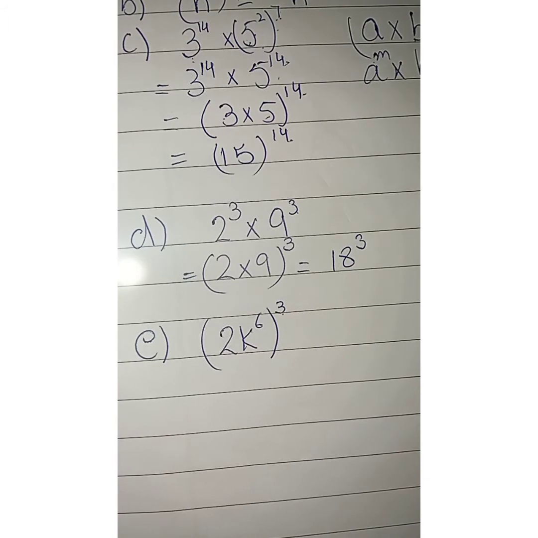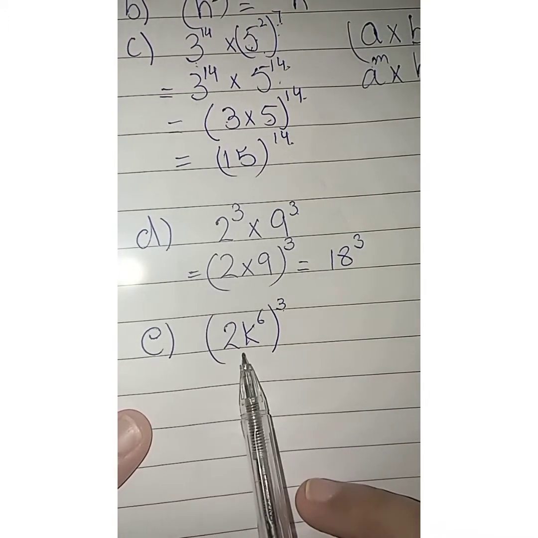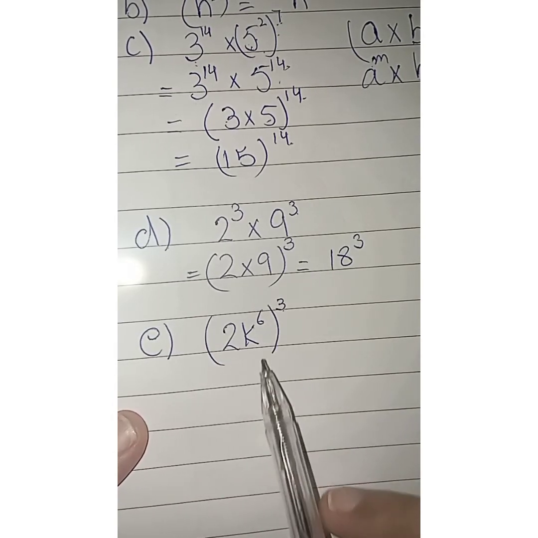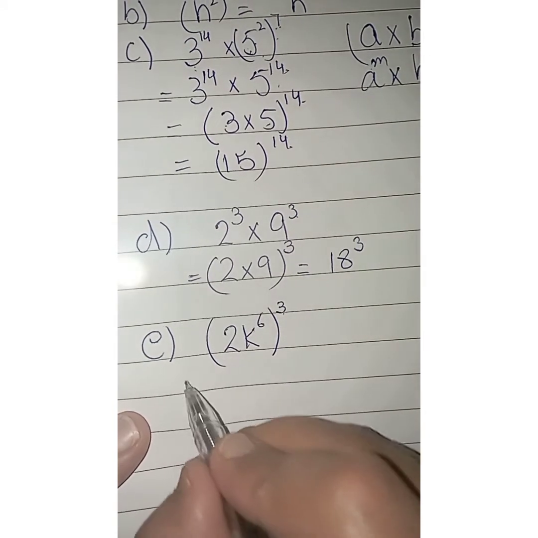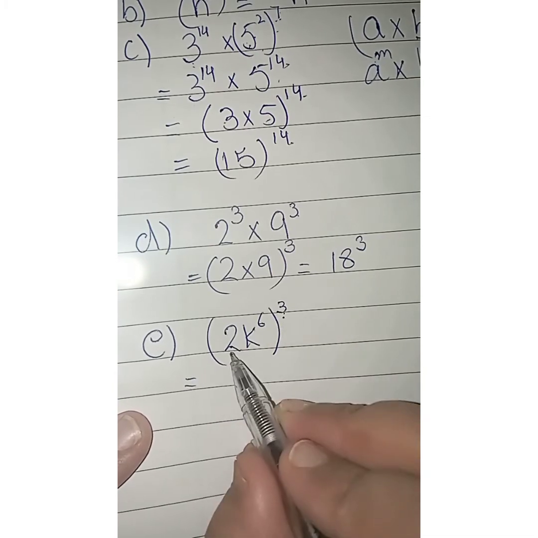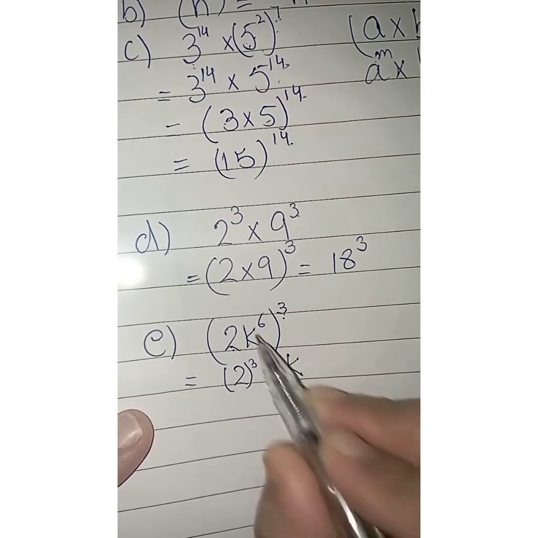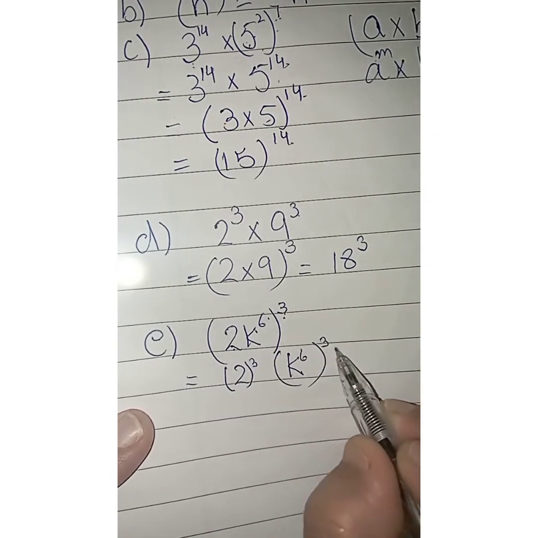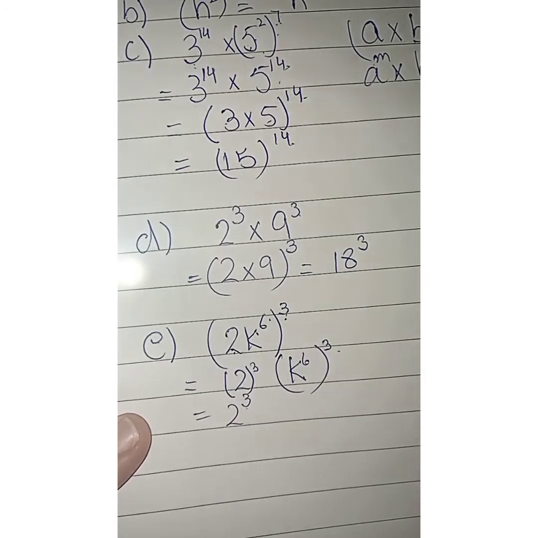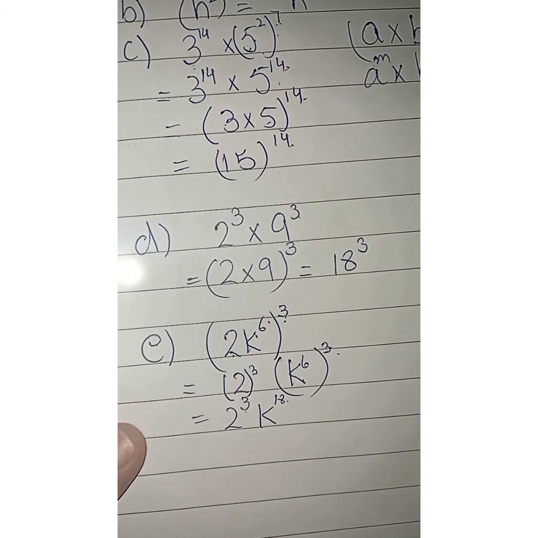Now in this particular question, we will apply the power of power rule 2 times. For whatever elements are inside the bracket, we simply apply this power rule to all the elements inside the bracket. This rule is exactly like this. So we will apply this power cube first to 2 as well, so it will become this way. Then we will apply the cube to k^6. So now we will have this 2 cube as it is and k, 6 3s are 18. So this is how we have simplified.